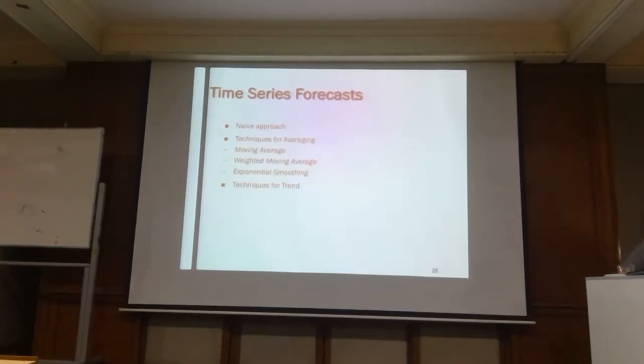Anyway, we have several time series techniques that we can study today. The first one is the naive approach, and then we're going to talk about the techniques for average, including the moving average, weighted moving average, and exponential smoothing. After that, we're going to talk about the technique for the case where the data have a trend. And lastly, the technique for seasonal data. Let's talk about the first one, the naive approach.